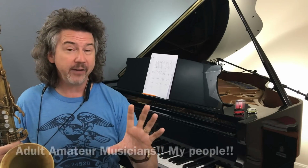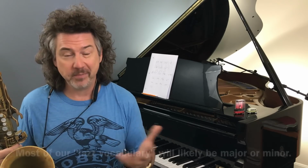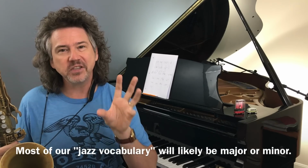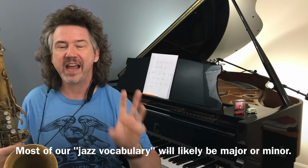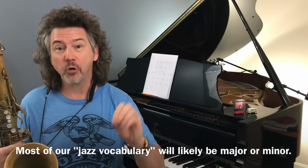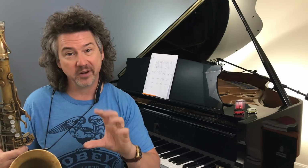So do we have a lot of half diminished licks? I would say most of us are going to say no. Here's another question. Do we have any minor licks? Well, if we have any licks at all, they might be major or minor licks, right? So the idea of, is there some material we already know that can help us when we deal with this chord? The answer is yes. Your minor licks are going to help you over a half diminished chord. And there's a cool little equivalency here. So let's look at it.